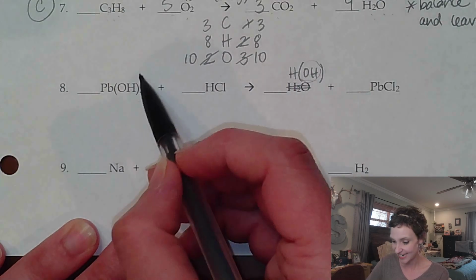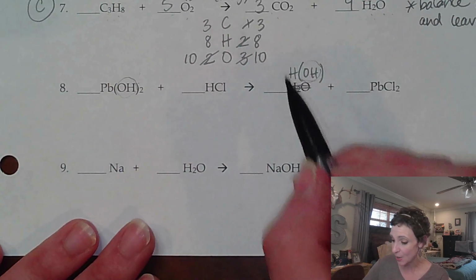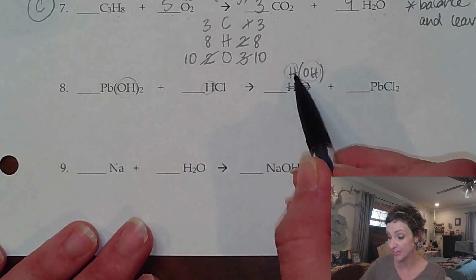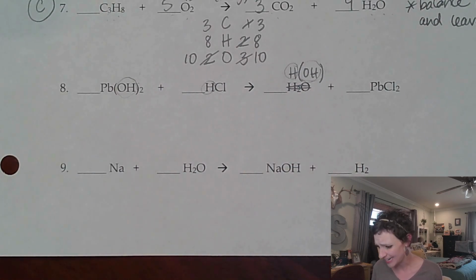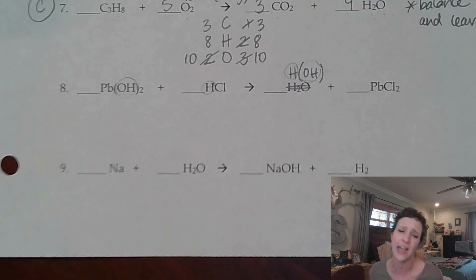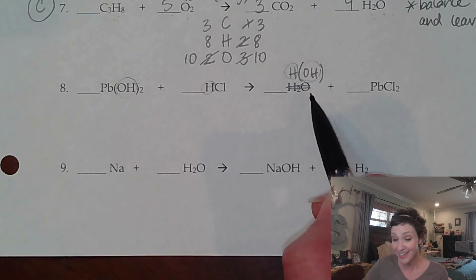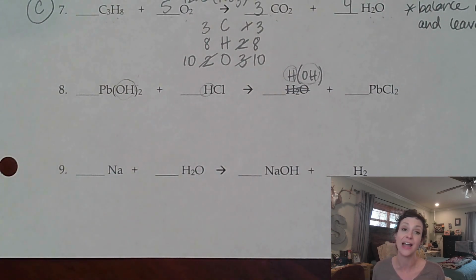And the reason why I did that is because, y'all, look at that. I have hydroxide here and then here. That's something else you will need to notice, though. I do need a separate inventory indicator for the hydrogens that are found outside of my OH, my hydroxide polyatomic ion. But that makes things a lot easier than just, like, I see lots of hydrogens there. I'm going to be messing up some coefficients and it's going to give me a big headache. So yeah, write water as HOH if you see the polyatomic ion OH on the other side. That's another unique little tip when it comes to balancing.